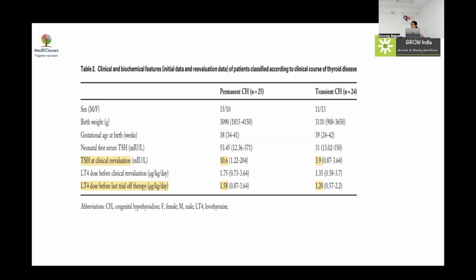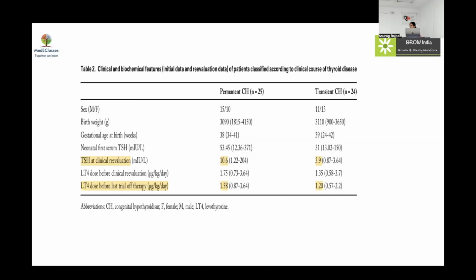So what this study basically tells you is that if you have a primary hypothyroidism with eutopic thyroid, neither ectopic nor dysgenesis, you have a 50% chance of recovery, which is a very, very big number. Did they exclude dyshormonogenesis at all? They didn't mention dyshormonogenesis, so this means they assumed dyshormonogenesis. So if you have a eutopic thyroid, you have a very high chance of remission.